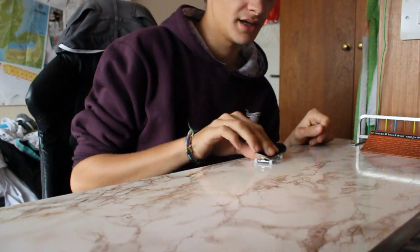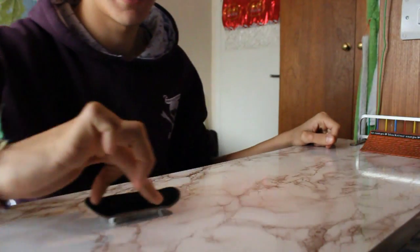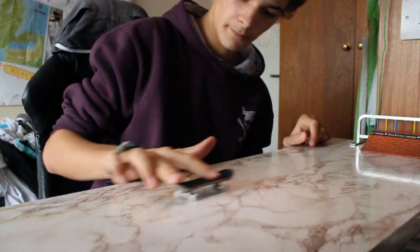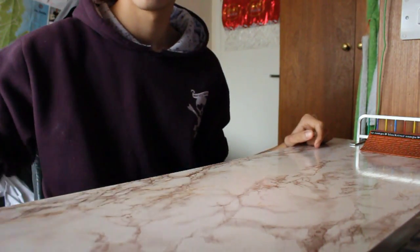Fakie ollies. Fakie frontside 180s. And Fakie kickflips.